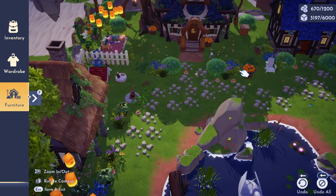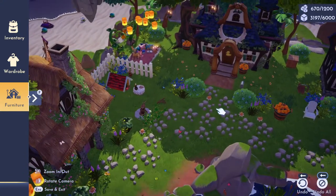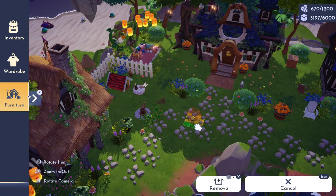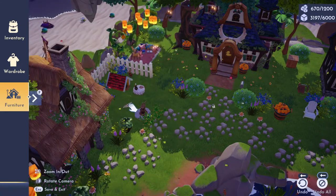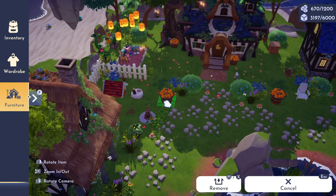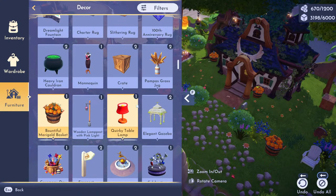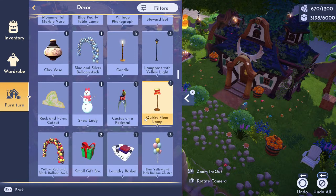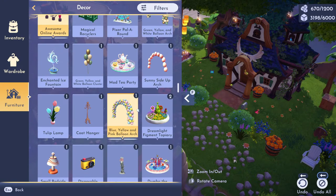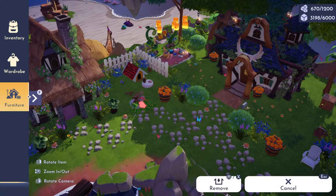You just bought 999 floating lights. You could cover an entire biome in them. That's what I did. I bought a ton of those floating lanterns. I just covered the whole biome, just for fun. Oh no. I don't know what you're going to do with them. It only took 204 to cover the meadow. So with 999, you might be able to cover your entire map. The entire eternity aisle, probably.